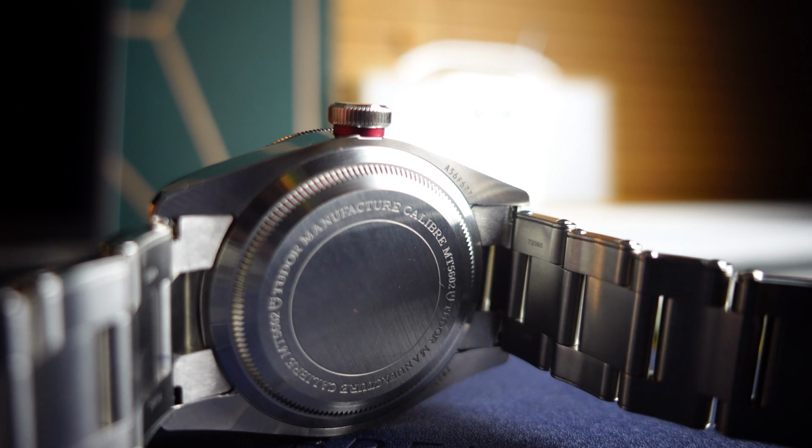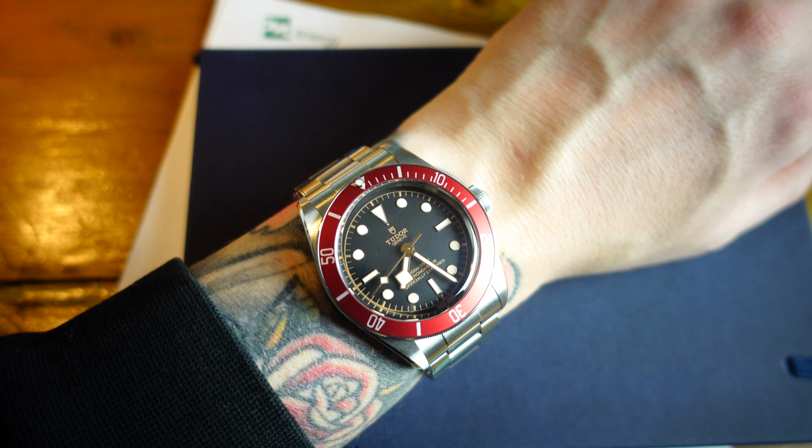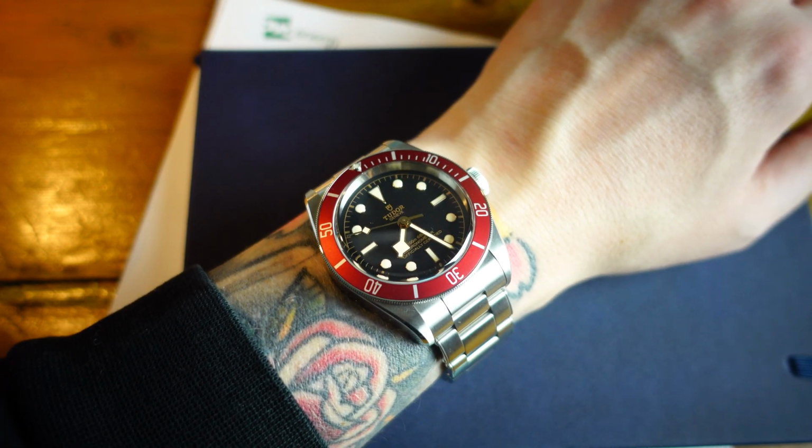And then the case back protrudes out of the back. So you could argue that take them down a shed or two, and you may be only looking at a 12 mil watch. Probably wears like a 12 mil watch, but it's the slab-sidedness that is the biggest issue. So the lugs are 22 mil, which is bigger than most watches, let's be fair, and it gives the watch an overall larger size.